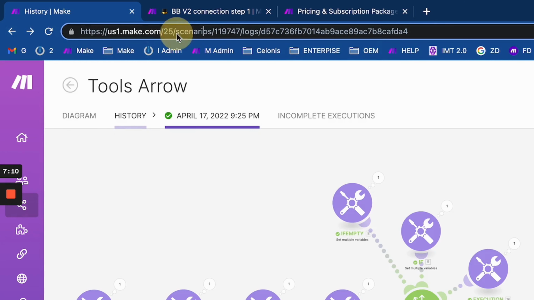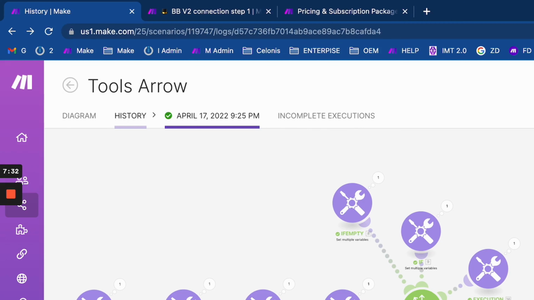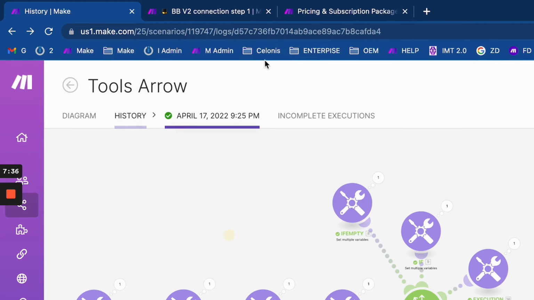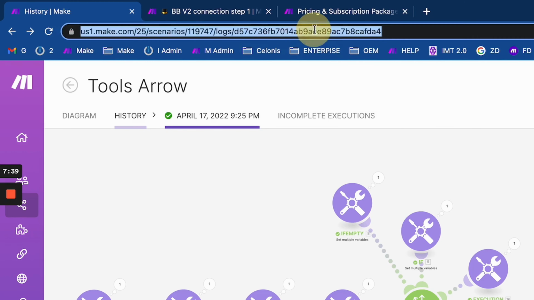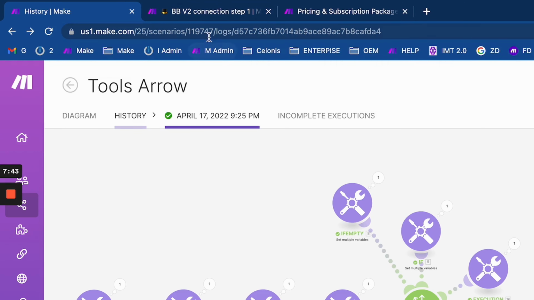When you switch to scenario, that 25 in my case is the ID of a team. We're going to talk about this, but just a quick heads up so you remember it. And that's scenario and URL. This is the ID of your scenario, then logs, and that ID will be the ID of your executions. The current execution ID here matches the ID here. That's how you can actually build this URL, the whole thing called the scenario URL, or the scenario log URL and so on.